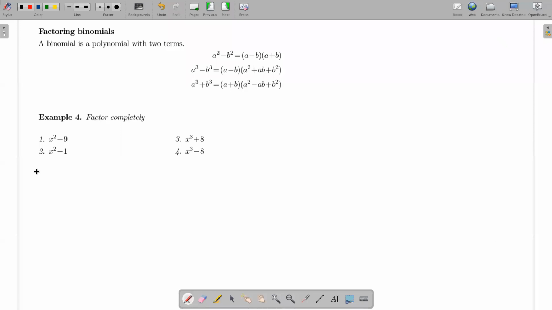Now next one, I'll do one of these two. So x cubed plus 8. If I have a plus, I don't have a formula with the square, no? So definitely I have to apply the cubic formula. So this one I have to write as a sum of cubes. Here x cubed is already there. For 8, I can write it as 2 cubed, no?